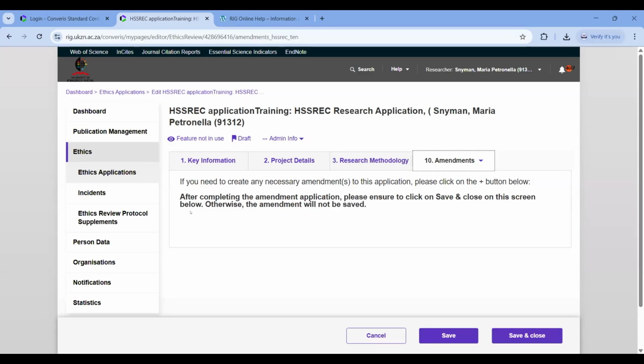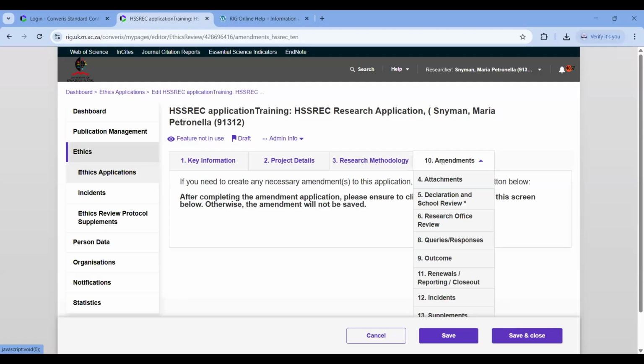Your current approval letter also needs to be uploaded to each of the applications that you are making. If you're doing a renewal, you need to upload your letter. If you're doing an amendment, you need to upload the latest letter, and so on. So only after everything is done, you do a closeout report in which we will then close the application. Okay, so I have gone through everything.